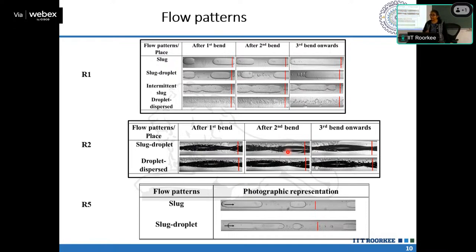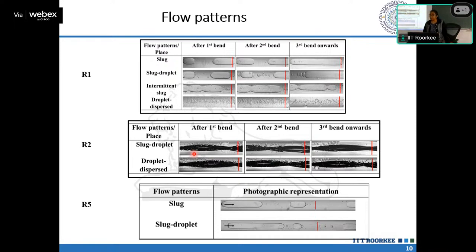If I instead increase the inertia for the continuous phase, what will happen? The interfacial shear acting on the dispersed phase is increased, and you may observe detachment of dotted drops from the slug. So these two phenomena may happen, which give rise to two different regimes in this annular structure. One is slug droplet, second is droplet dispersed. There is a more uniform type of structure that we can see from this. Okay, so this happens when you have something inserted in this.